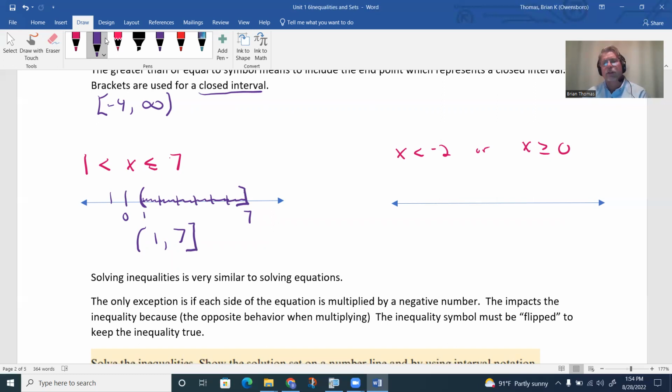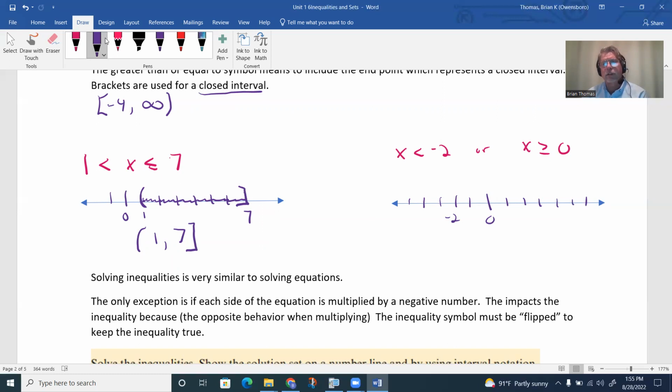So if we have x is less than -2 or x is greater than or equal to 0, this actually is two intervals. So I'm going to put my 0 here. Got -2 is going to be to the left of it. Everything else, just make my little tick marks. Really don't have to identify them. Just really identify the important critical points.